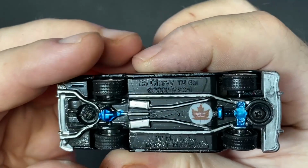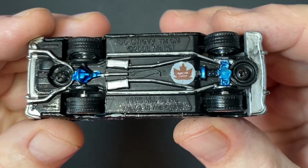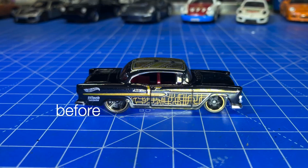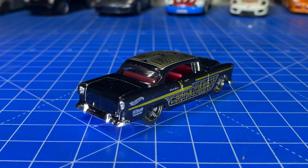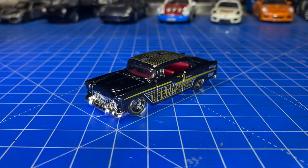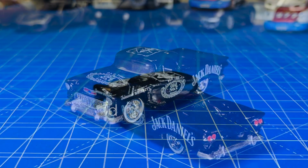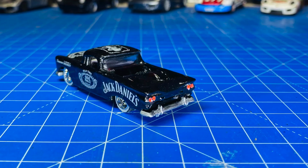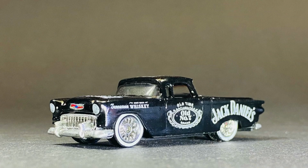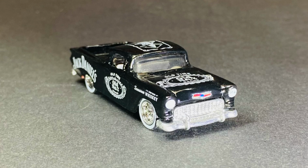A little bit of detail underneath for interest's sake, and a brand new set of salmon wheels helps it to screech down the highway. Really nice looking casting to begin with, but it got my imagination flowing. What would happen if... Well, here's what happened. I like the Jack Daniels livery on the high gloss black. I thought of lowering the stance on this, but I had enough on my hands doing the rest of it.